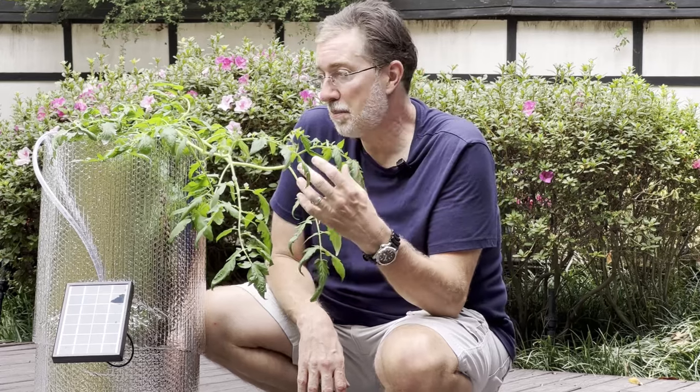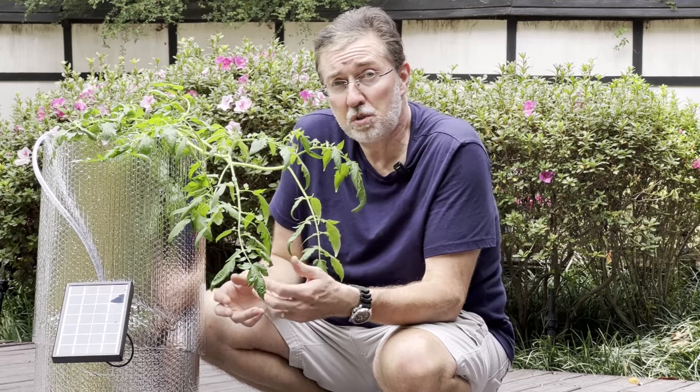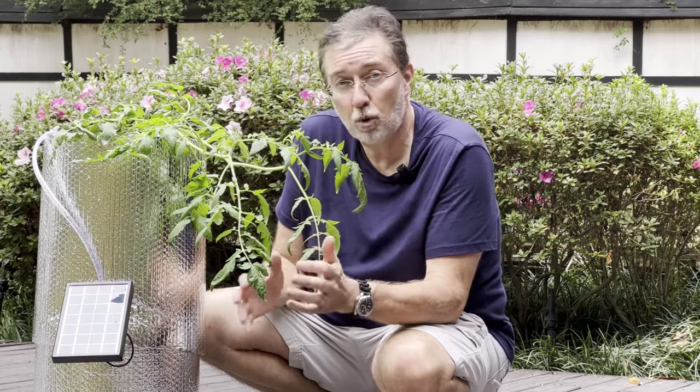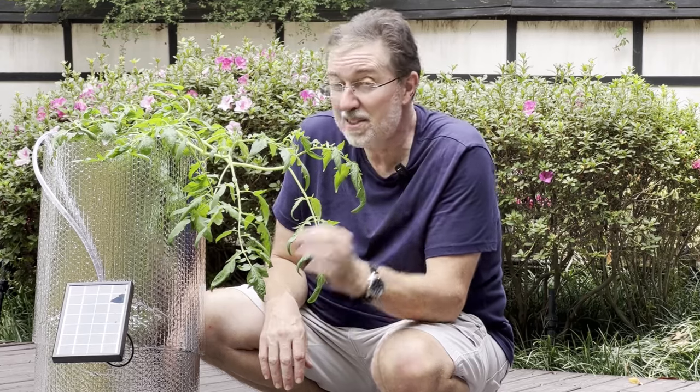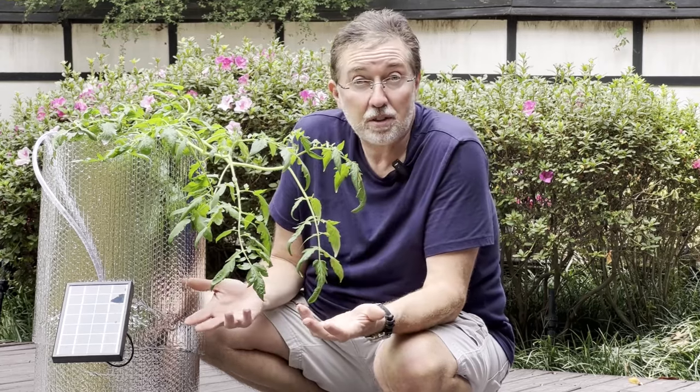Hey guys, today I'm going to show you how to make a solar powered wicking bucket. It's super simple to build, and you would think this would be expensive, but surprisingly it's not, and the more buckets you add to it, the cheaper it gets. So keep watching and I'll show exactly how to make one of these. It's super simple and you'll be surprised that nobody's thought of it yet.